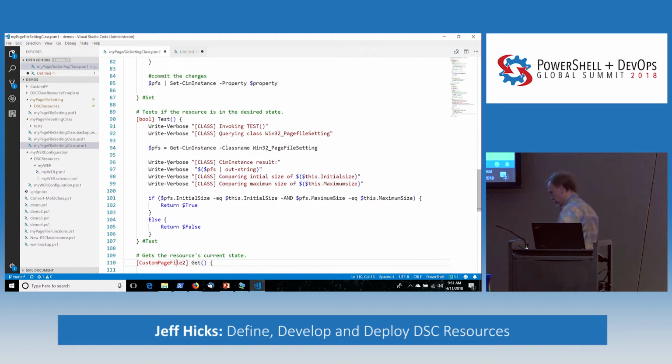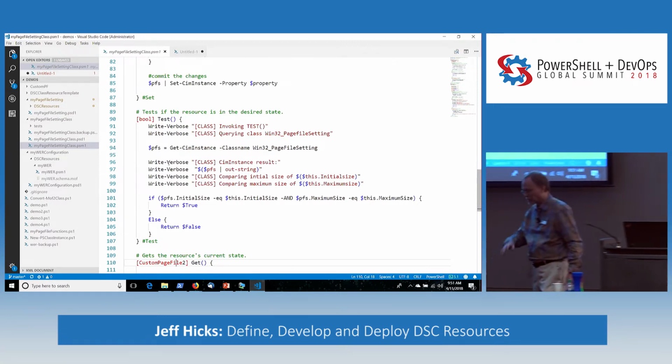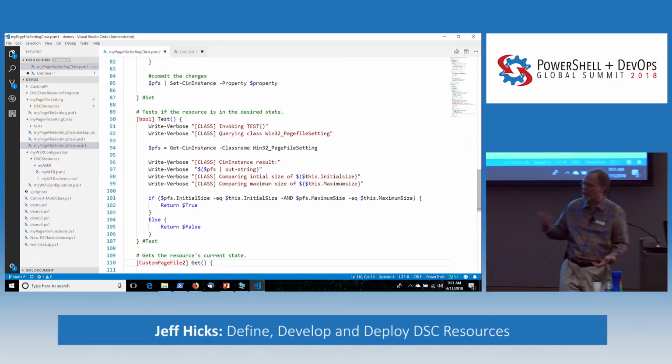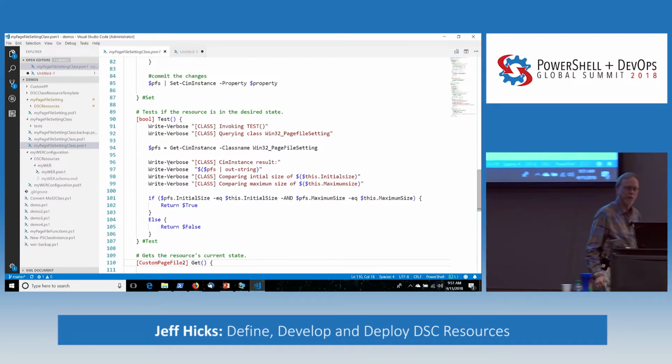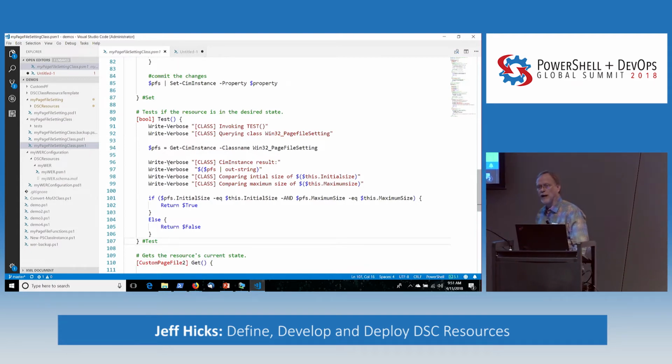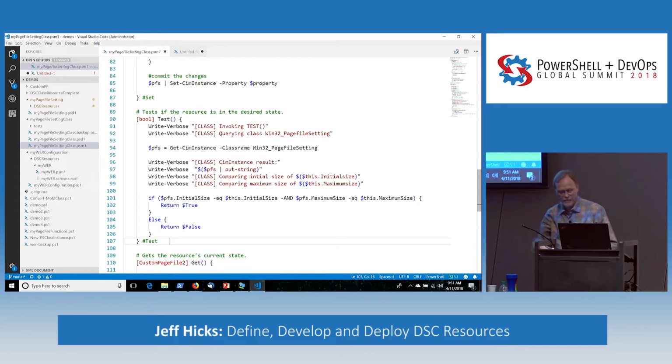Now, one thing that I like to do, especially when I'm building class-based resources, is sometimes it's hard to see what's going on, even with Invoke-DscResource. So you'll notice here that I have a number of Write-Verbose lines. And I even include a little prefix to indicate that I'm in the class.